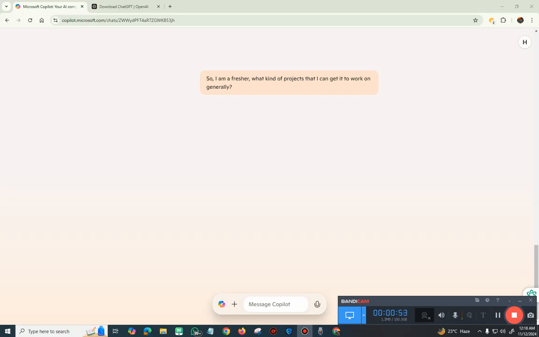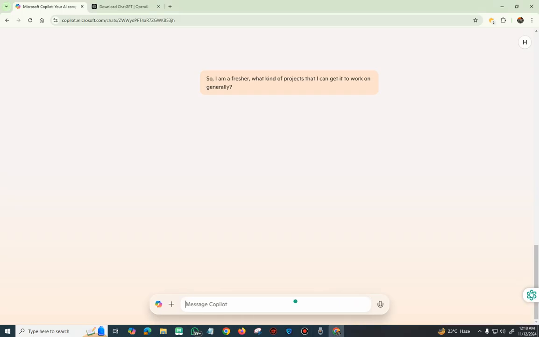It will show like this, and here we have options. If you want, you can type it here, or you can talk. If you click this mic button, it will ask you to speak. Or if you have any questions, you can ask by attaching pictures, documents, or any other information at the same time.